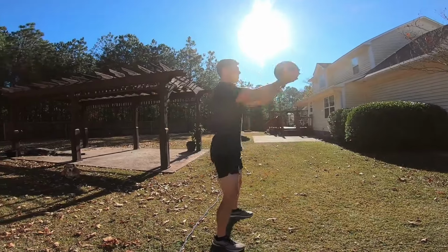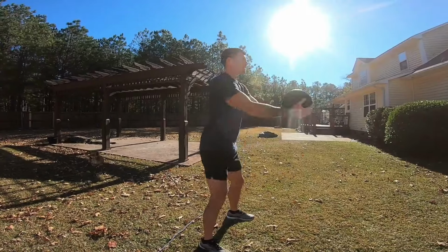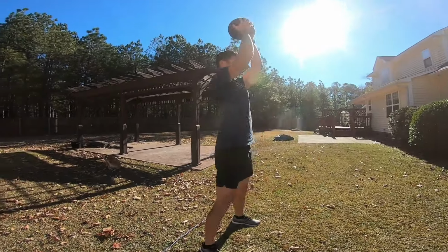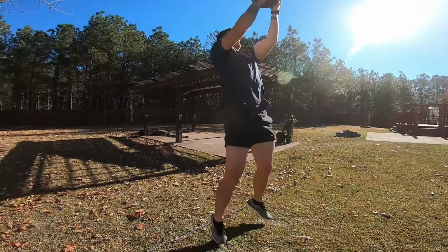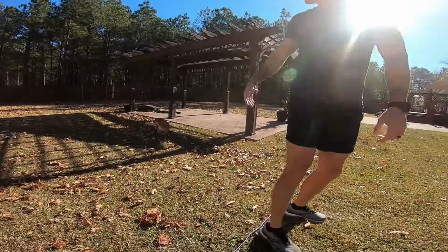So I'm focusing on my form, making sure I'm using a hinging motion. It's not a squat, just like a kettlebell swing. And launch. Look at that, right at the line, through the ball.